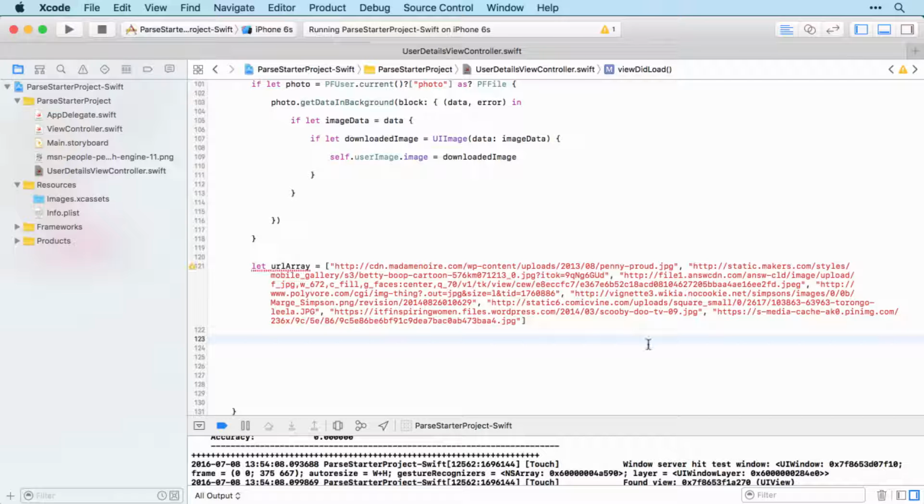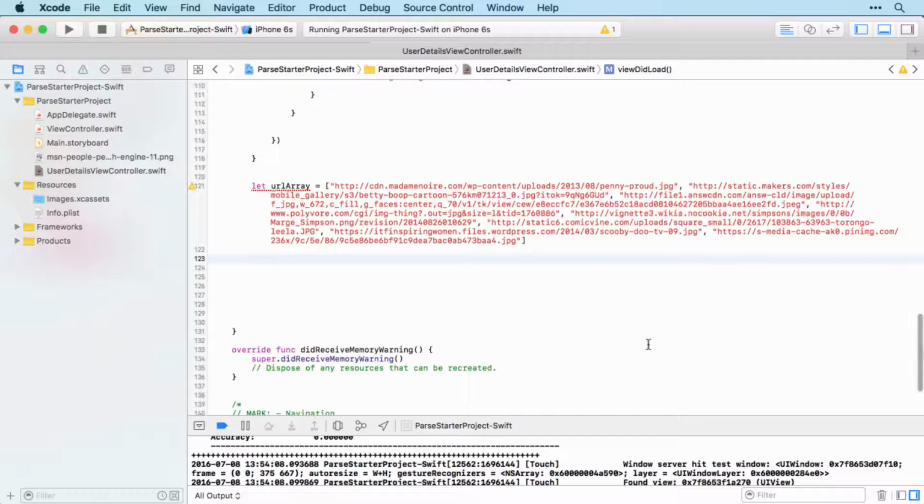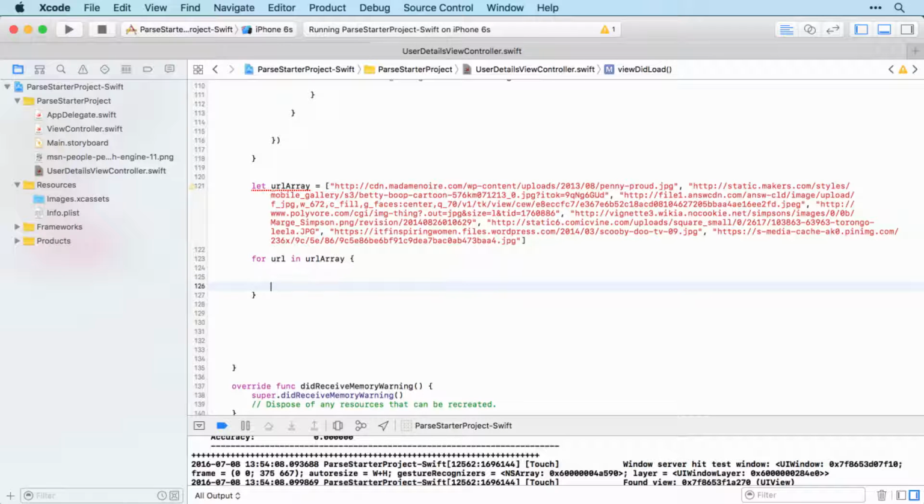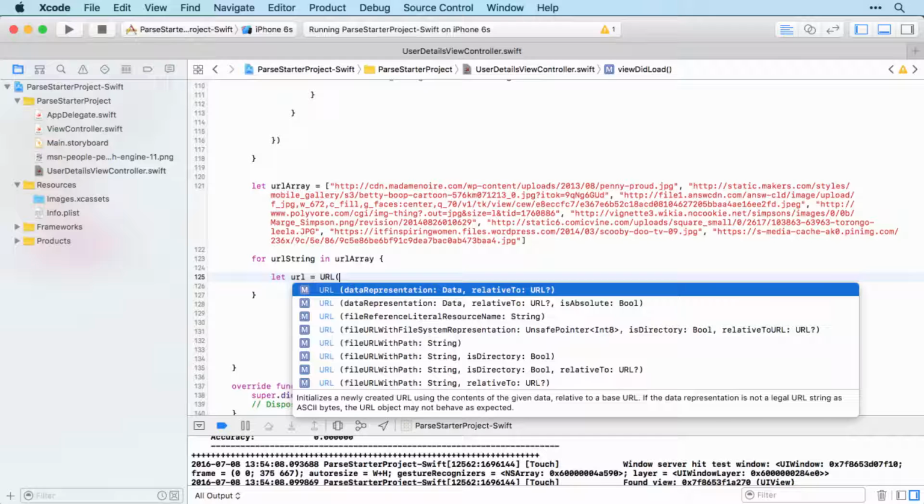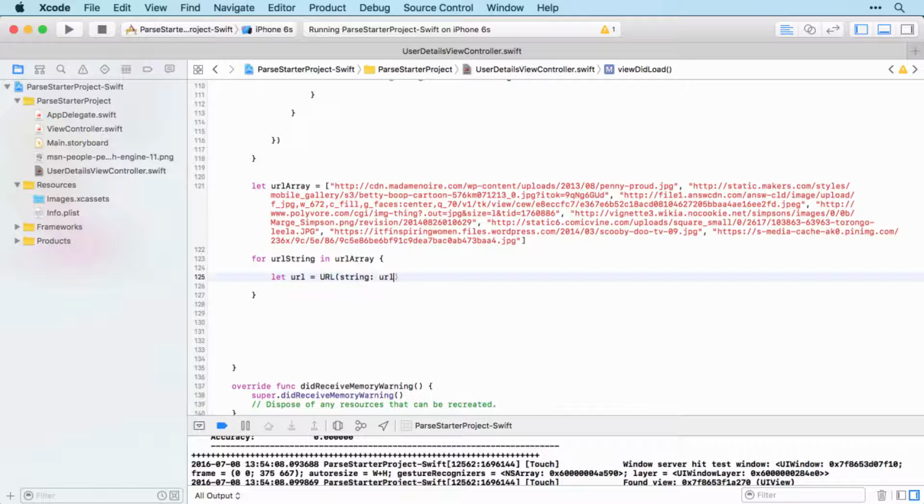Okay, so then we're just going to loop through this array and get all those images. I'm actually going to show you a slightly different way to what we've done before, just because it's always good to see new ways of doing things. So we create a URL string, because we're then going to convert it into a URL from that string.